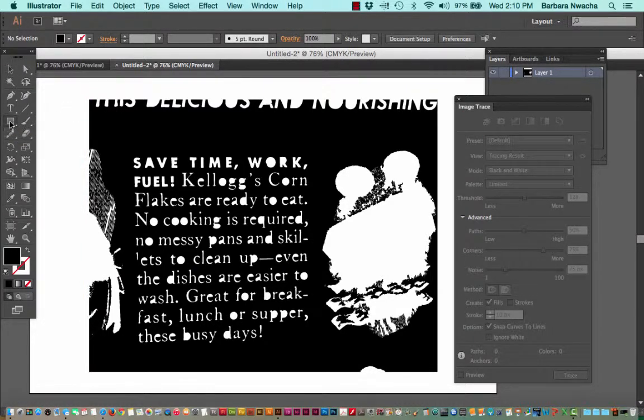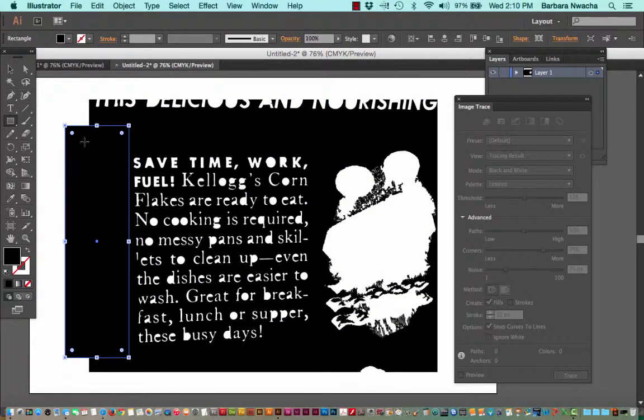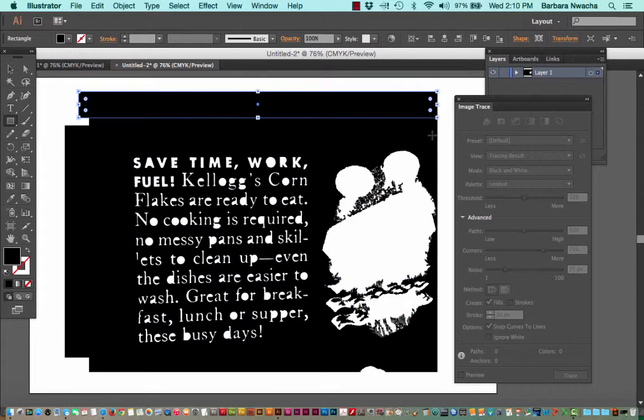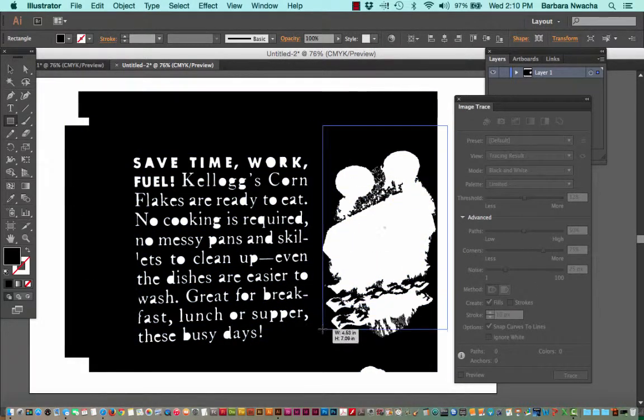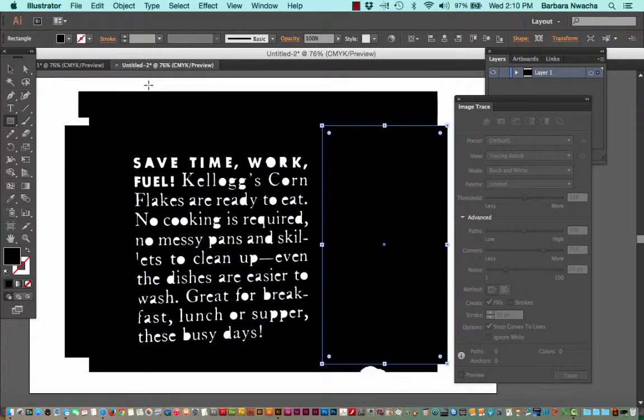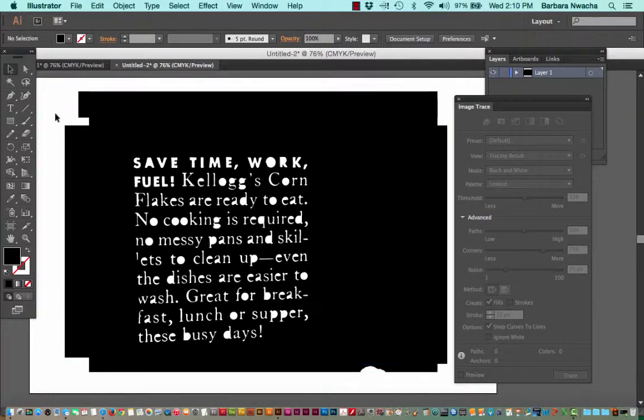So I've grabbed my rectangle tool. I'm going to select a rectangle over the top. It's going to paint this black. And you don't have to have this be absolutely perfect. You can do this and just have it be that you've hidden it and cleaned it up. And then you can print directly from here. That would be absolutely fine. Or I can go in and do some other things where I might make sure that I've managed this a little bit differently. Right now, this gets us in a really good space for quickly getting into reversing our text out and being able to use it.